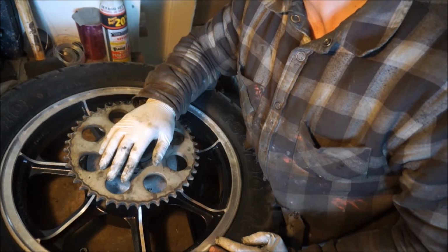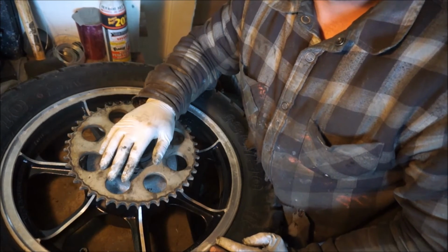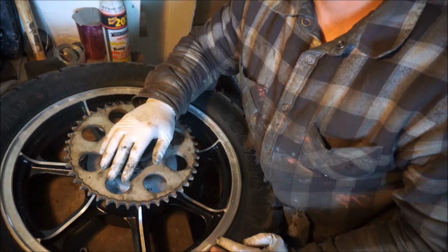I need to find out where all my wheel weights are, because I don't know where I put them. I'll figure it out.